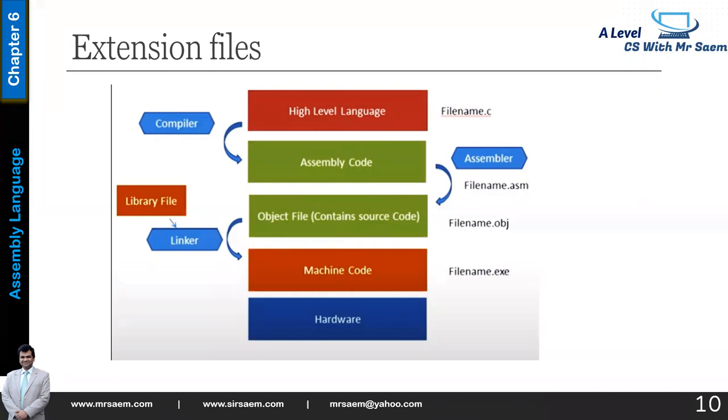So object file को करना जरूरी नहीं है. In practical life बात करूँ, let's leave it because the book also has it. अगर अब ऑब्जेक्ट फाइल नहीं हो रही और डायरेक्टली असेंबली कोड से मशीन कोड है, तो असेंबलर या लिंकर में से क्या यूज किया जाता है? असेंबली कोड से असेंबलर यूज करके ऑब्जेक्ट फाइल होता है और फिर उससे लिंकर यूज करके मशीन कोड होता है ना? तो आप असेंबली कोड को हम डायरेक्टली लिंक कर रहे हैं ना, असेंबलर या लिंकर या दोनों का मिक्स या व्हाट?